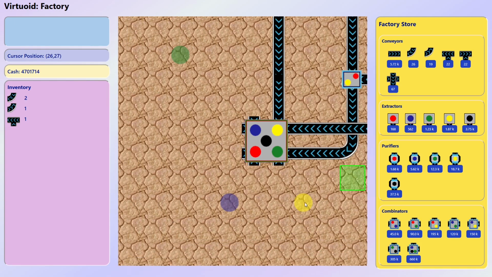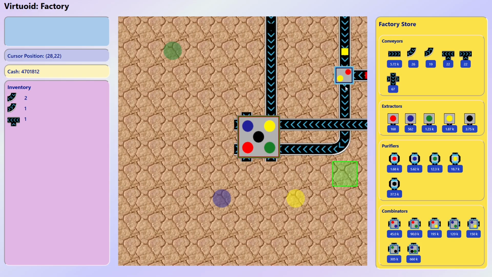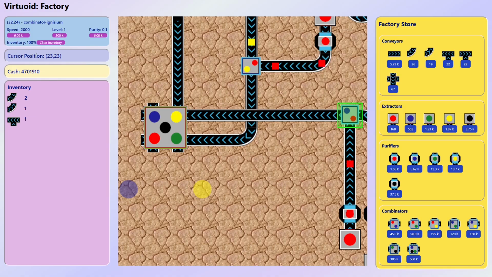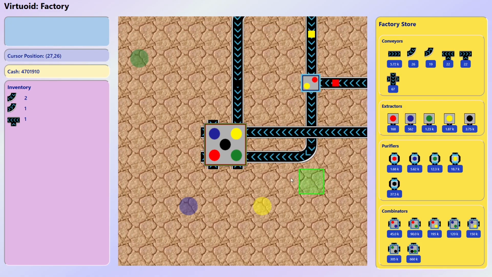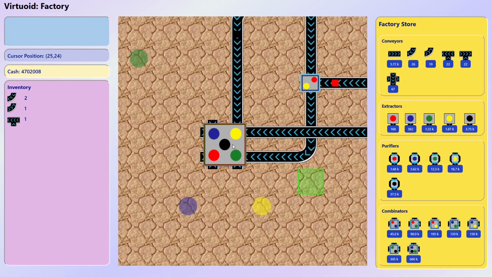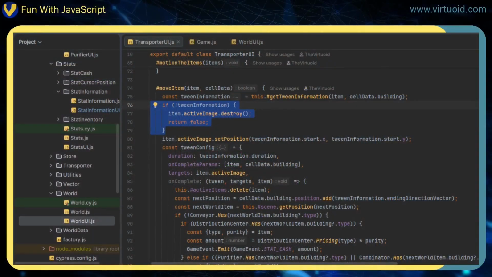Also, the same thing is that when the ores get to the, let's clear that out again so we can get some more stuff inside here. There we go. So when more ores now get into the distribution center, we know that something has occurred, that we don't need the ore anymore, so we destroy that particular ore. So the first thing we want to do here is say, if we don't have any more tweening information, we have no X and Y axis, then we just move on.